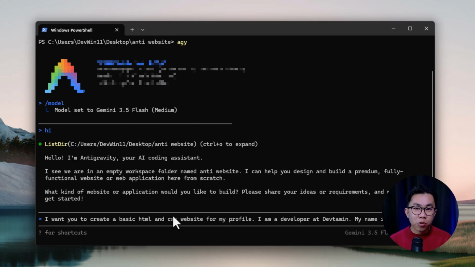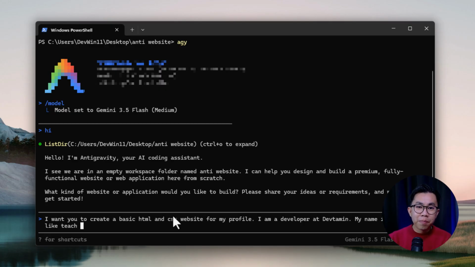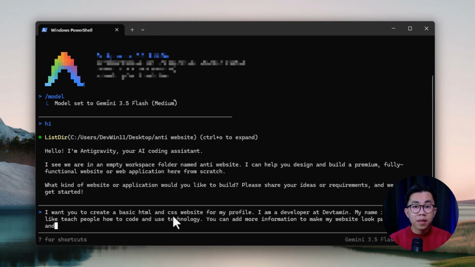You can type whatever you want AI to do. I like teaching people how to code and use technology. You can add more information to make my website look professional and interesting.